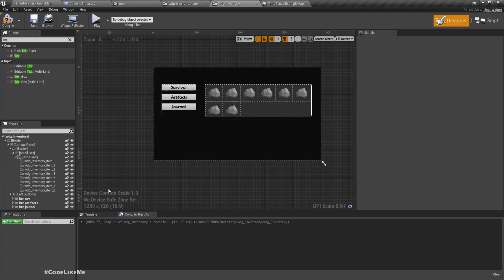Alright, so the next part is the details area. When I select one of the items, I should see the details right here. So for that, how should we go about it?